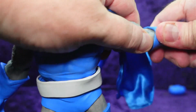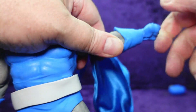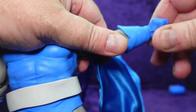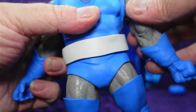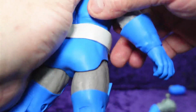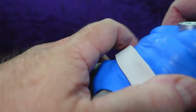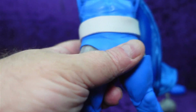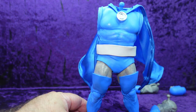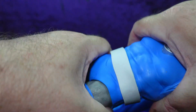Is there a gauntlet swivel? There's no gauntlet swivel. Okay. Swivel at the wrist. That's really tight. Swivel at the wrist with an in and out hinge. And okay, we'll just take the arms off, I guess. Eventually we'll have nothing left. There's no real ab crunch on this. This is something else.